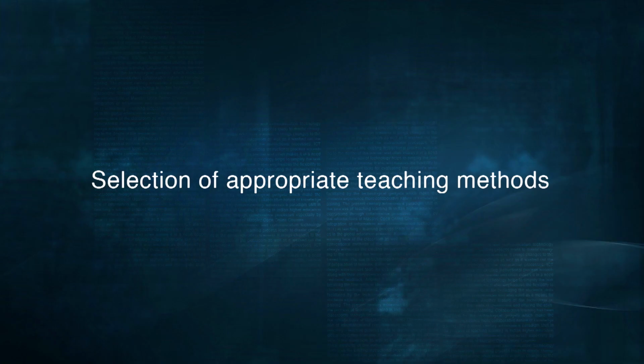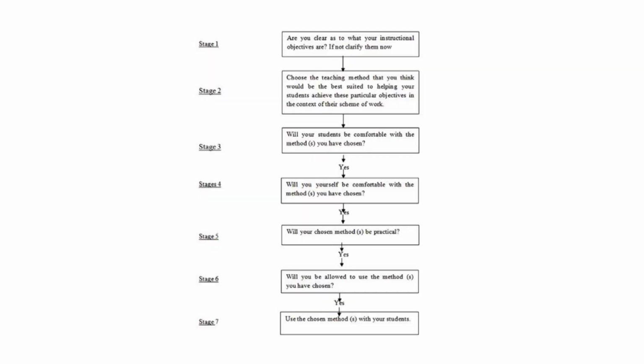Then coming to the selection of appropriate teaching methods. After seeing some of the most commonly used methods of teaching, it is important to consider the classroom environment in selecting an appropriate teaching method for a lesson. The space available in the class, ventilation, illumination, and other teaching devices in a classroom, etc., all these affect the choice of teaching methods to be used. A program chart for selecting appropriate teaching method is given here.